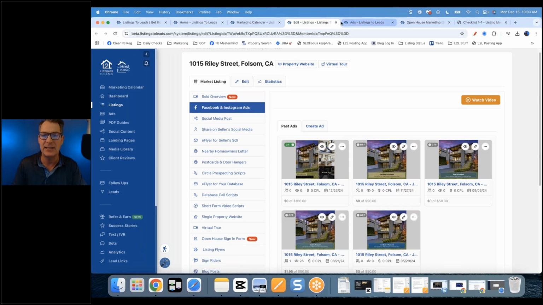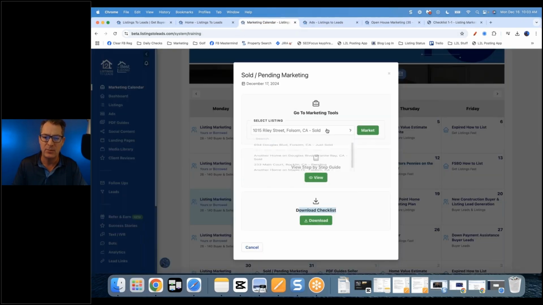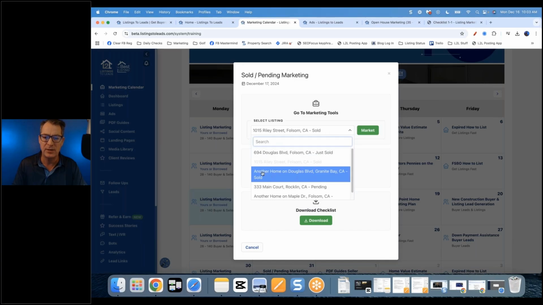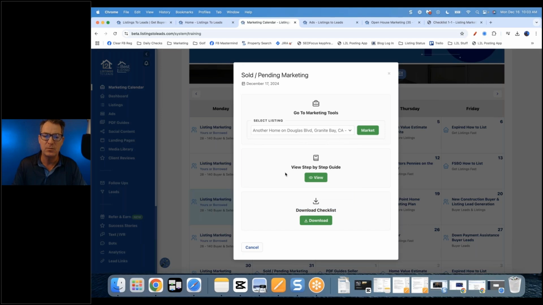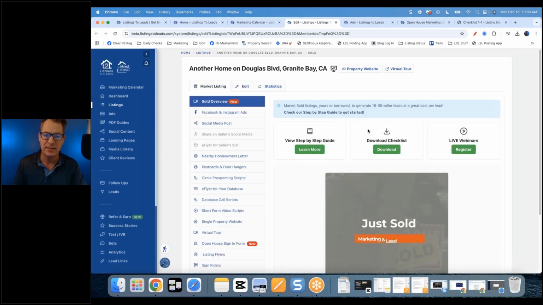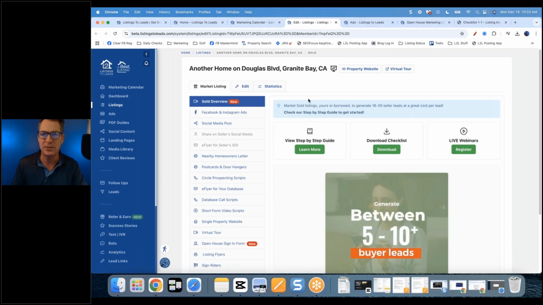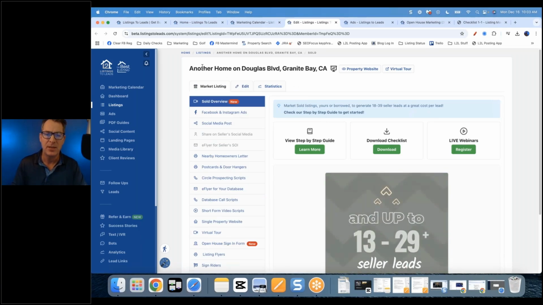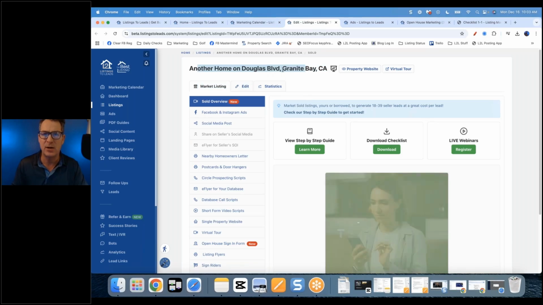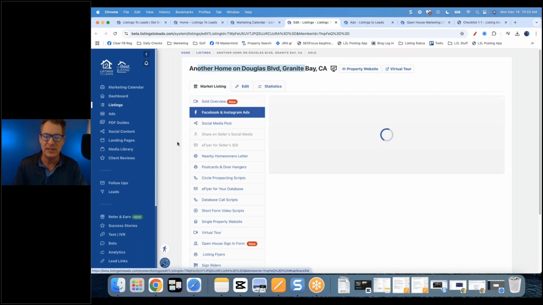And then lastly, on this point, I will mention, this is when you don't have a pending or sold listing to market this week, then you can, what I call borrowing, but it's also maybe a better way to say is market a pending or sold and list in general. And by in general, what I mean is, instead of saying 786 Douglas Boulevard, Granite Bay just sold, which might be a normal way of saying that, you could just do another home on Douglas Boulevard in Granite Bay just sold. And then when you see my ad, it will actually make sense here.